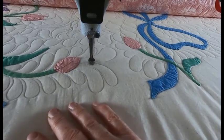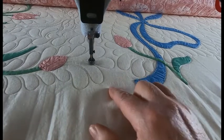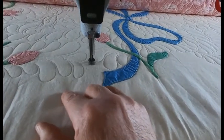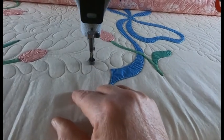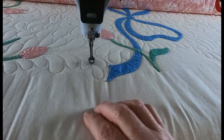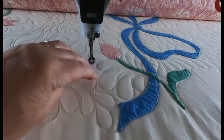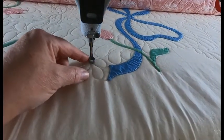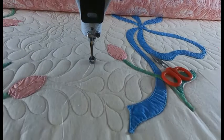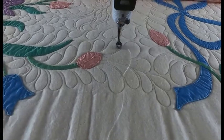And then again, we're going to put one on the end. And now we have room to start a new vein. Look at that. And we'll just end it there because I am at my rail. But here, let me tie off and I'll show you. Look at that. That looks cool.